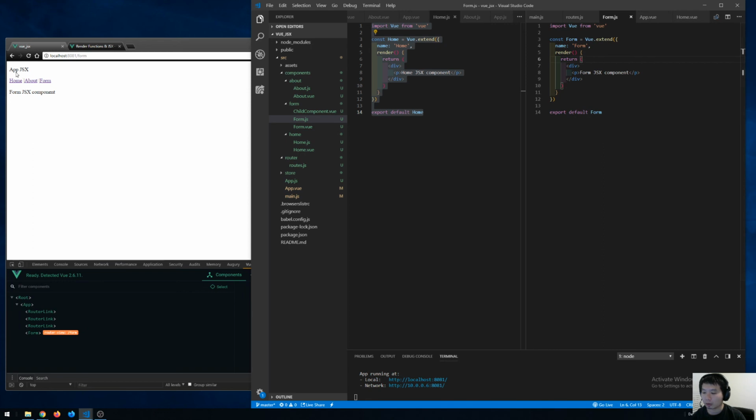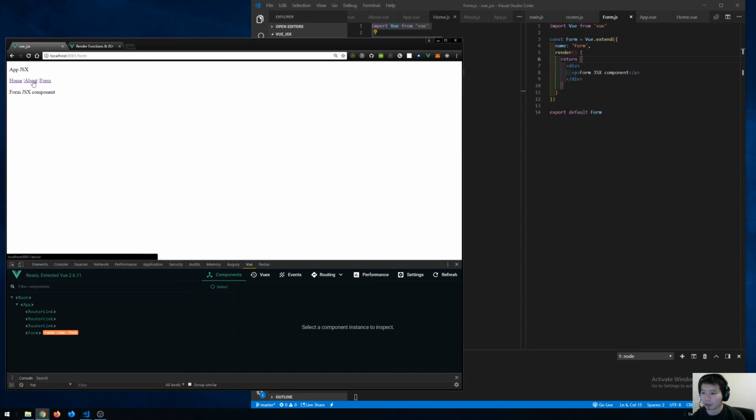Okay, so we've got the app.js running our links. As you can see, it's linking to our JSX. So that's how you create an app using the render function.